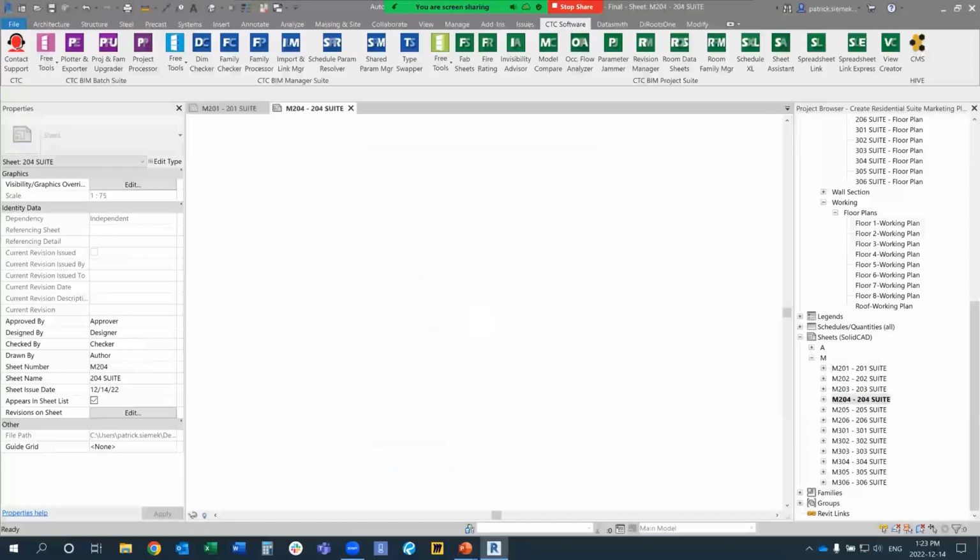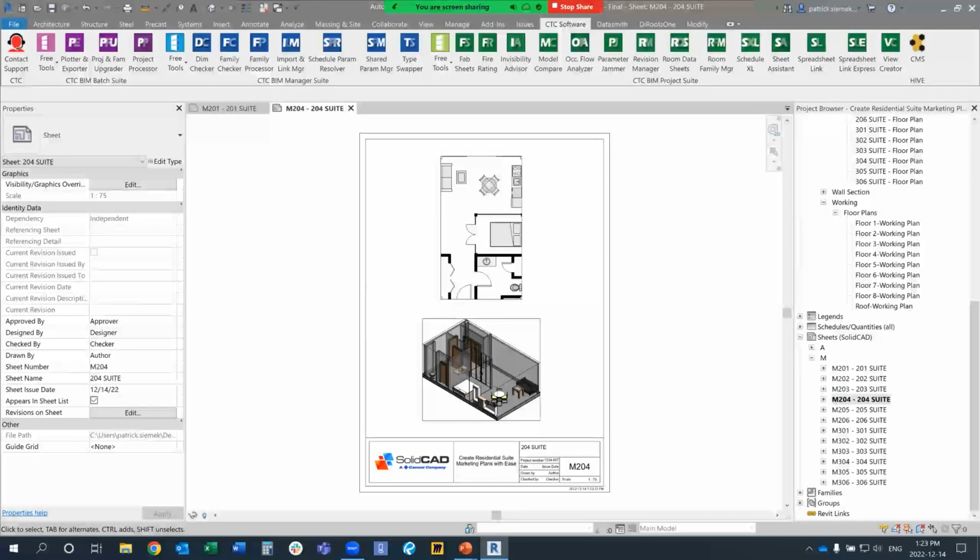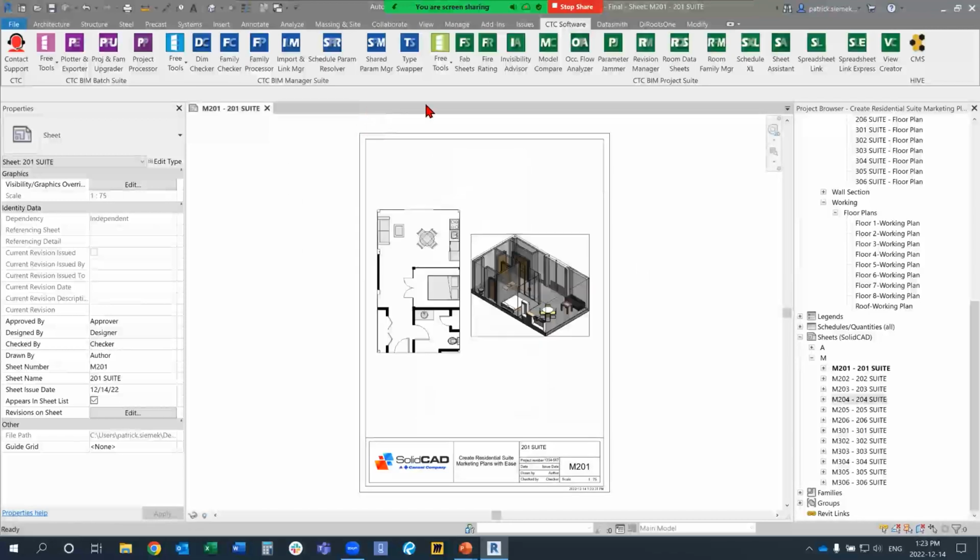So if I go to all the other sheets, we can see that they're still in the old format. So if we have a manually adjusted sheet view and we want to apply that setting to all the other typical views that we have inside of the sheet list, this is where we could utilize our sheet assistant tool to update all the other sheets in my project to the new one that I've modified.